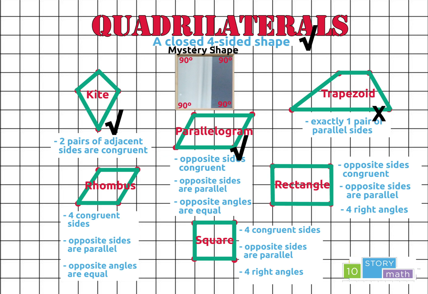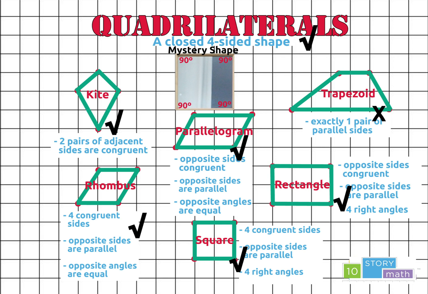All of the sides on our shape are 3 units, and it meets all of the criteria to be a rhombus. So we can also call this shape a rhombus. Our shape has opposite sides that are congruent and parallel, and it also has 4 right angles, so it qualifies as a rectangle. And because our shape has 4 equal sides, it meets all of the property requirements to be a square, and that is the final classification, so we will refer to this shape as a square.